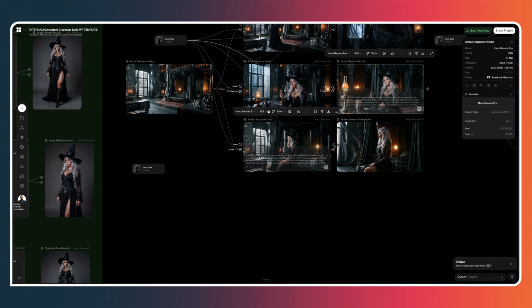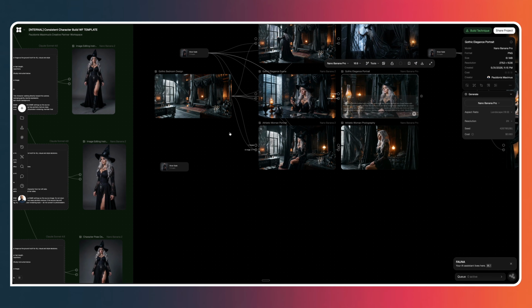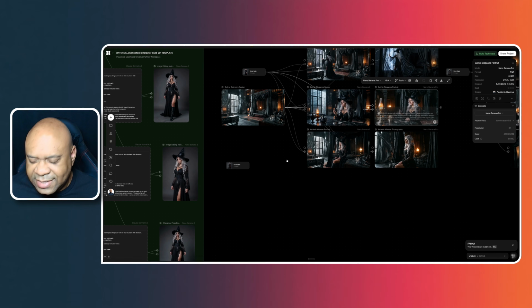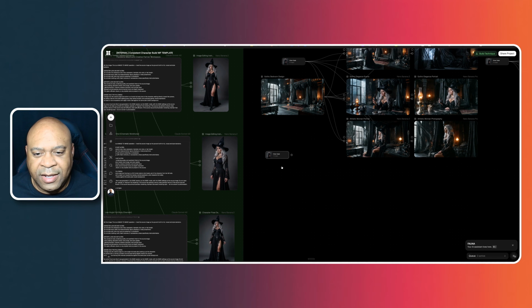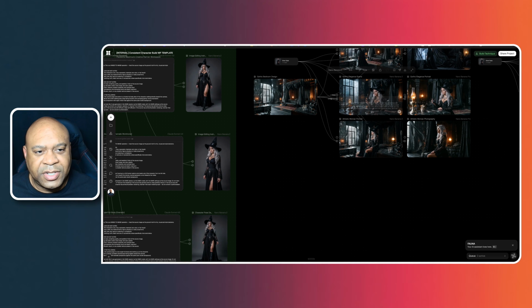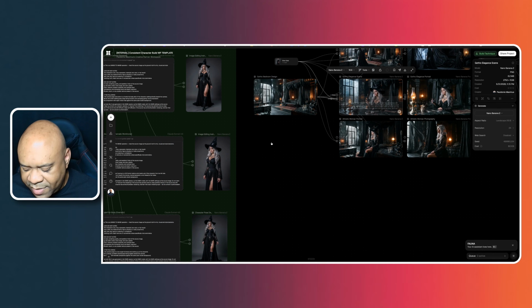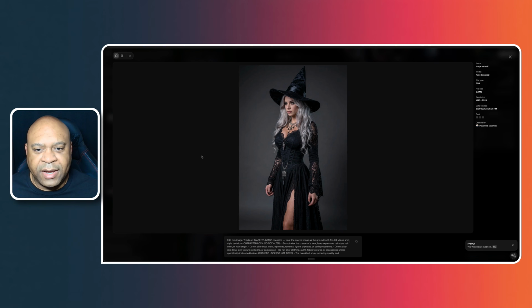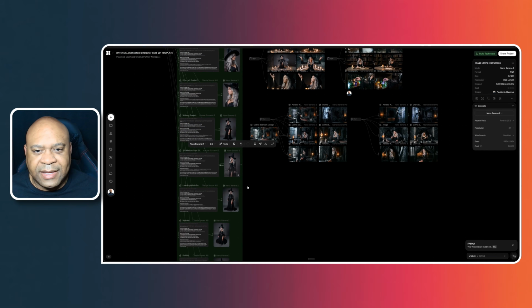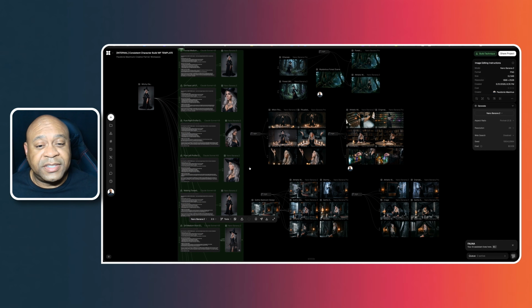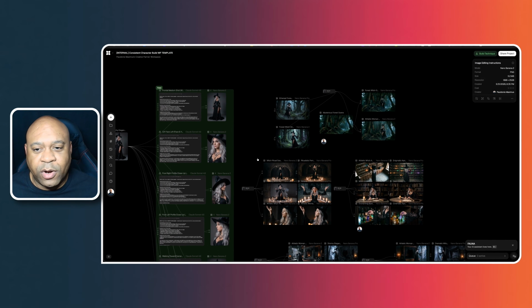Or, you know, you just keep looking until you find something that does, because even with the other project that I showed you guys with the chick in the pink dress, there were some gens that kind of drifted, but then you get gens that actually work out. And the reason I like this method is because it's all right here on the same canvas, so I can easily take a look and then match that with something going on over here to see, hey, how close is it to my original character? And that just reinforces why you would want to use a workflow like this.